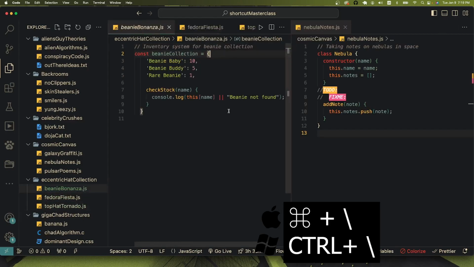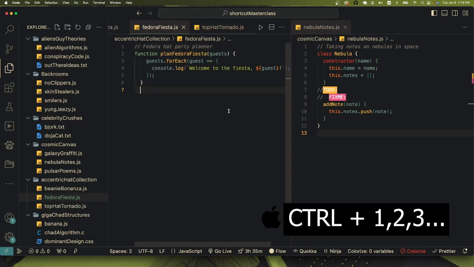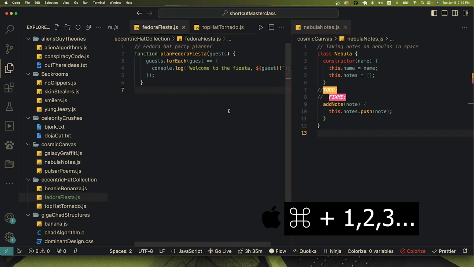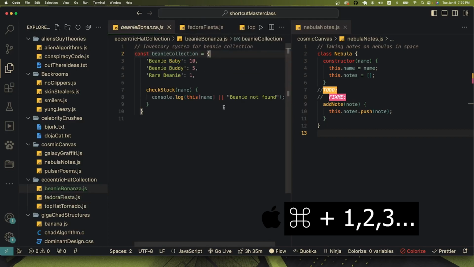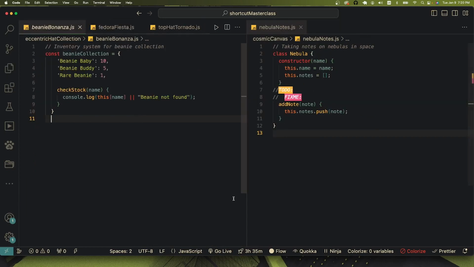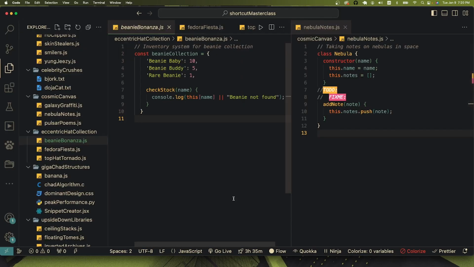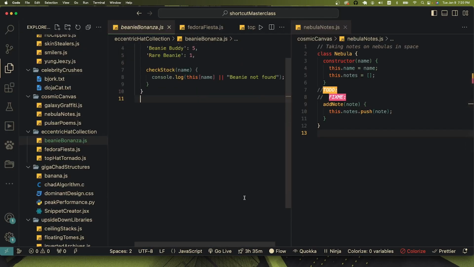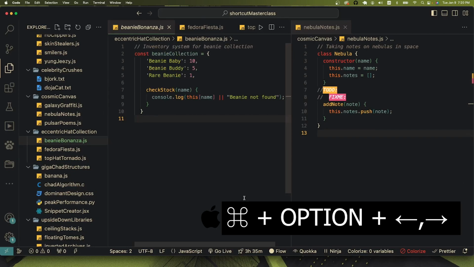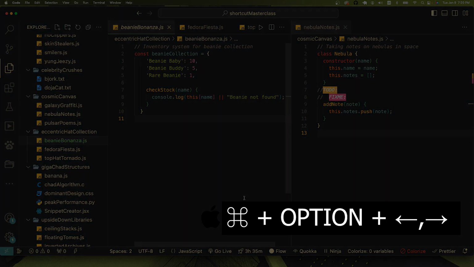Next we have Command \, which will open a file in a new group if it's highlighted in the editor. To navigate within the groups, you can press Ctrl 1, 2, or 3. You'll usually only need the first few. To navigate between the groups, we can use Command 1, 2, or 3. A mnemonic I like to use for this is the Command shortcut gives you command over the application, while the Control shortcut gives you finer control over the application. But the option I find myself using the most is Command, Option, and arrow left or right keys, and we'll see why a bit later.